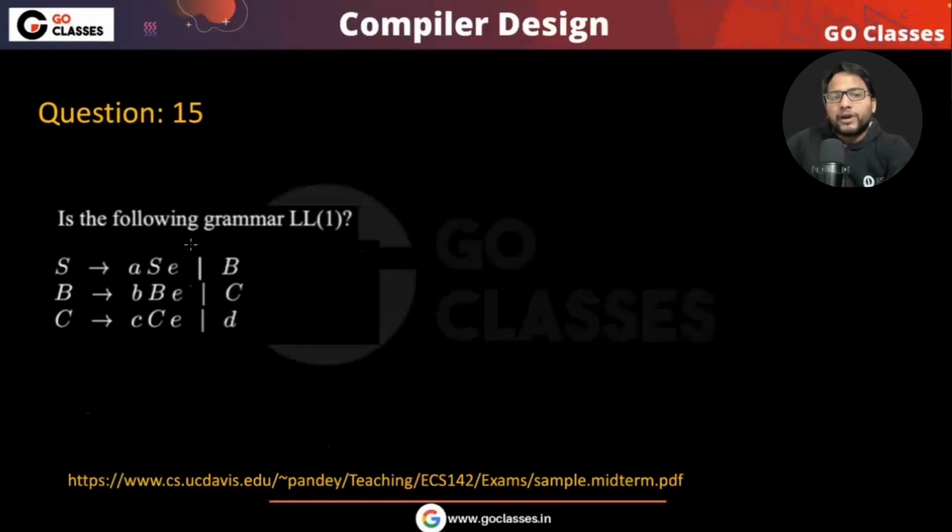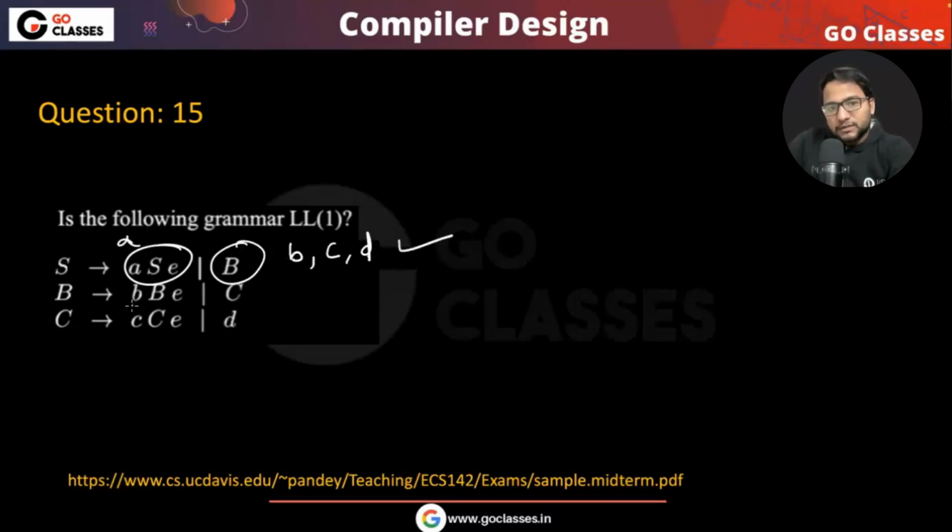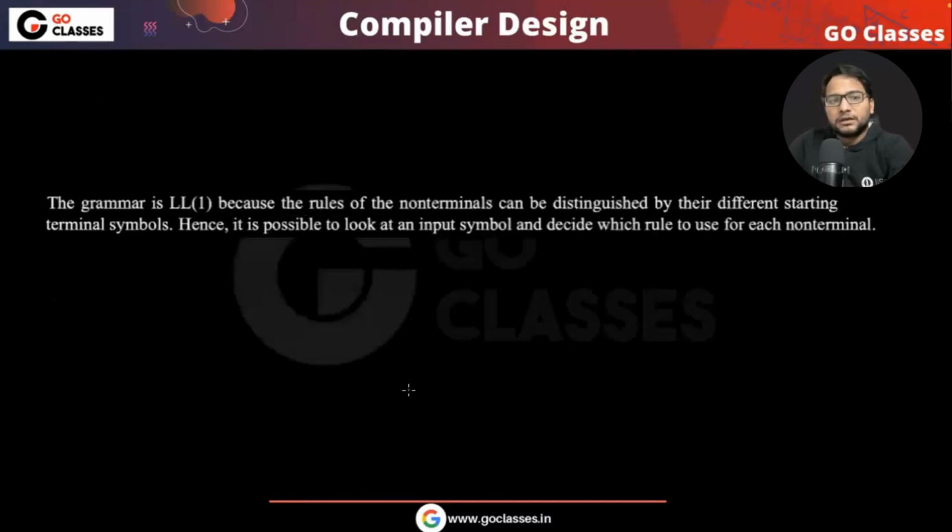Okay. Now tell me, is this grammar an LL1 grammar? This will go to A, this will go to A, right? And this will go to which one? This will go to first of capital B, which is small b, and first of capital C, which is small c and small d. So because of this, there is no problem, right? So I think this is fine. This will go to B, and this will go to C and D. I think this is also fine. So you will say this grammar is an LL1 grammar, right?